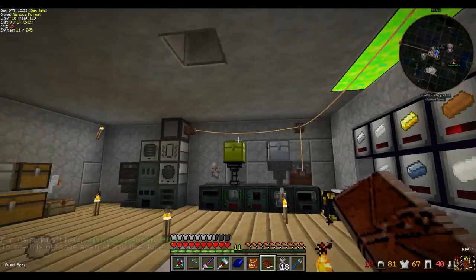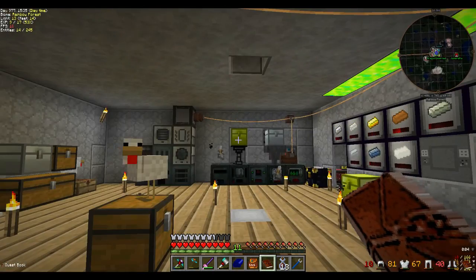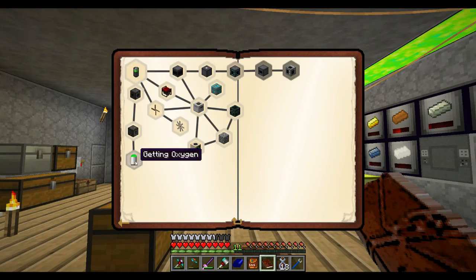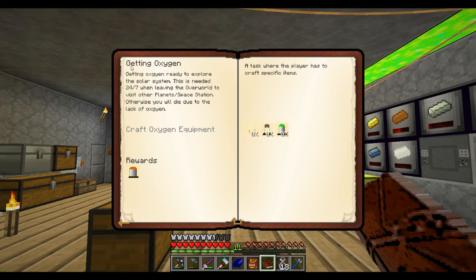You guys can hand those quests in, by the way. Okay. It's on the machines tab. Alright, next thing we need to do is craft oxygen equipment. Oxygen mask, oxygen gear, light oxygen tank.